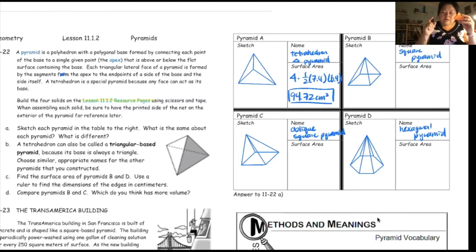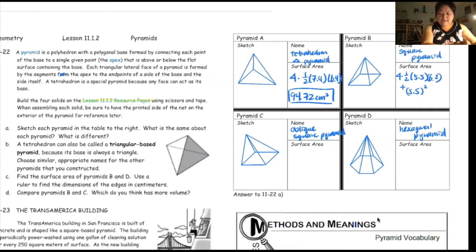Okay, all right, for the square pyramid, I have a square on the bottom and I have 4 triangles. So I'm gonna figure out the 4 triangles first. So 4 times 1/2. Okay, what is my base here? So take my ruler, measure out my base. My base is 5.5, and that's also the side of my square. So I'm gonna take that and add it to 5.5 squared, because that's the base, right? And then the height, remember the height is this line right here on your triangle side, the one that has a little right angle there. So the height is about 6.2.